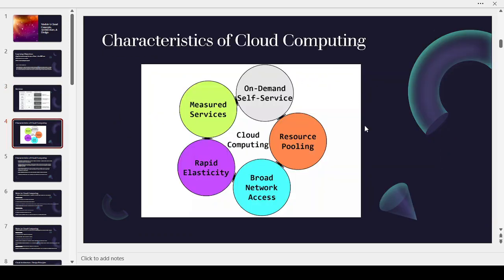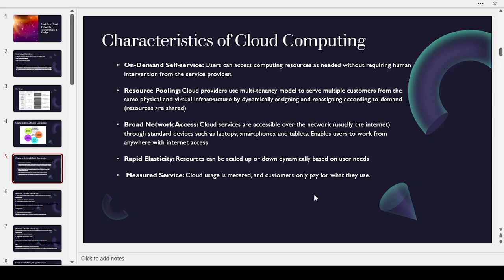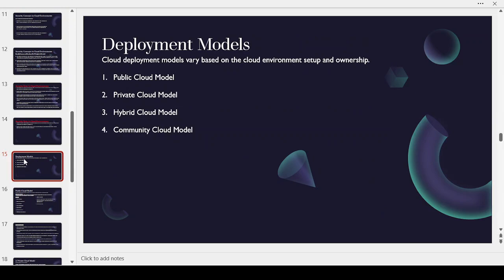We also looked at the characteristics of cloud computing, and we looked into them deeply in the first class. And then as we continued, we went to the second class.